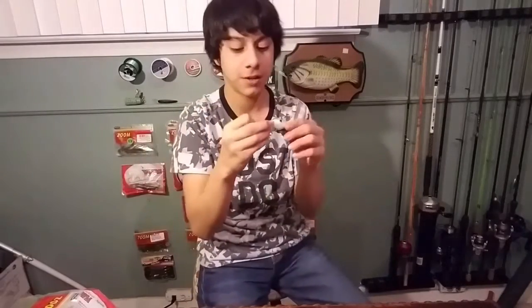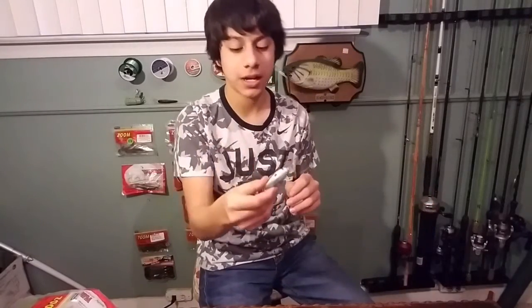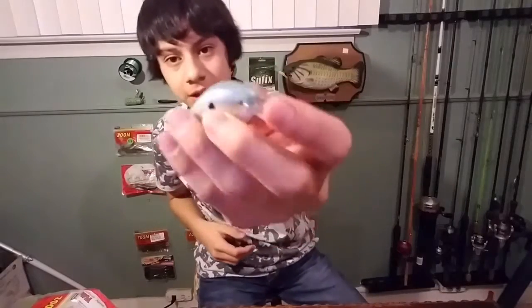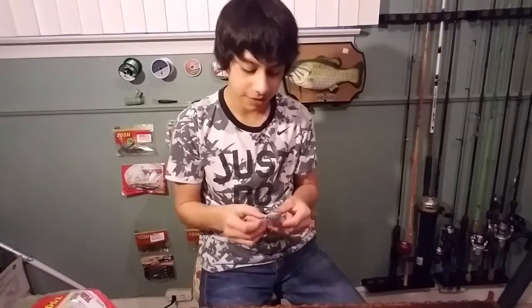Alright, the next bait I would use is this KVD square bill. It's not a must, but I for sure would use a square bill in the winter. I mean, it's perfect. Why would you not? Am I right? But this is a Strike King KVD square bill in Sexy Shad color. It's a really good color. Like I said, you want it to have a shad presentation, a shad coloration, if you will. And this is in a 1.0 size. It says on the package 1.0.